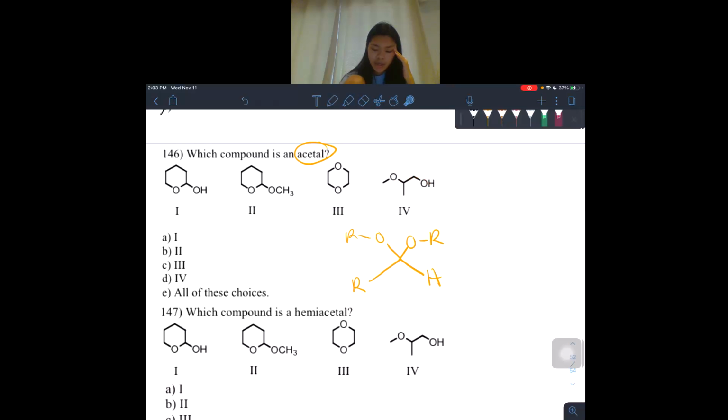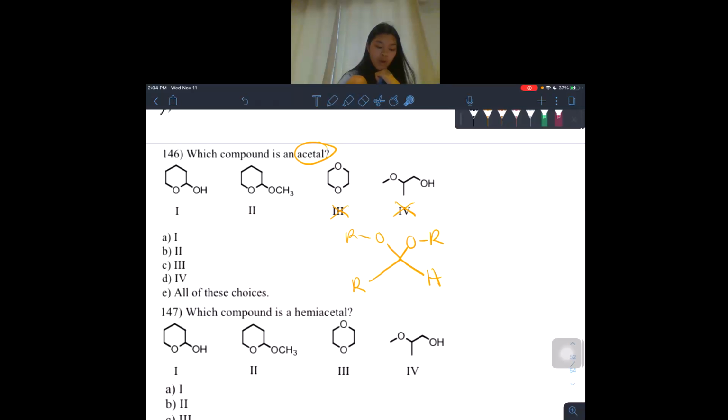So let's look at this guy here. These guys are bonded way too far apart from each other, because notice how our oxygens are bonded to the same carbon. These ones aren't. They are bonded on two different carbons, my bad, so that one's not it. This guy also can't be it, because they're not conjoining at one carbon. They are very much far apart. So this one is not it. So now we're stuck between 1 and 2.